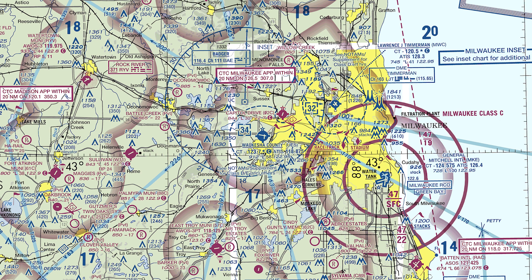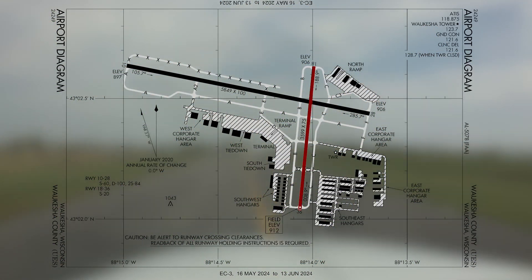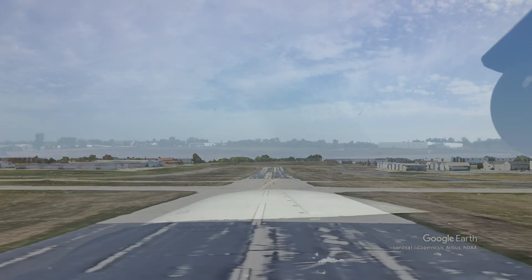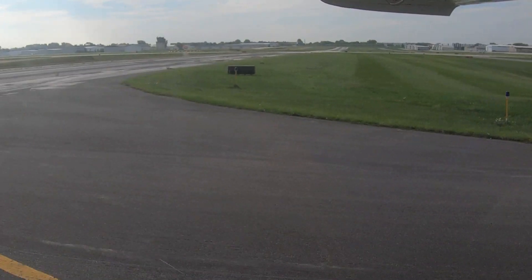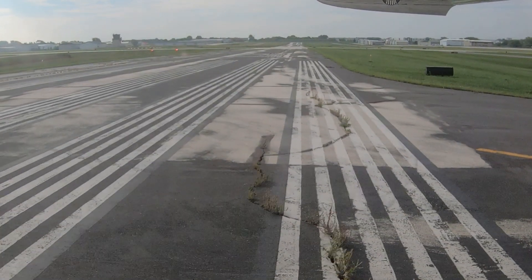Use extra vigilance when arriving to Waukesha from this direction. Another arrival issue has to do with misidentification of runway 18 and taxiway Bravo. Perhaps due to the different color surfaces, pilots have mistakenly lined up on the taxiway rather than the runway. Loading a GPS waypoint aligned with the runway may help avoid this mistake. If you are unsure of how to accomplish this, please refer to your particular GPS navigator's manual.